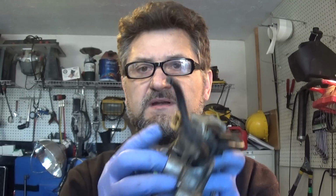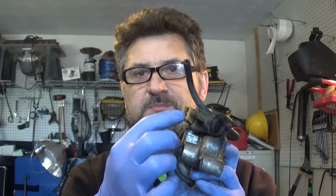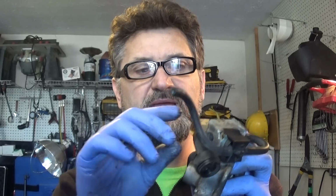So again, to prevent changing unnecessary parts, the best thing to do is just unplug your connector, get some jumper wires, start the car, and give power and ground to the solenoid, to this guy here. It doesn't matter what power and ground you put, just get the jumper wires on it once you unplug your connector, and listen to the engine. Apparently this engine will not completely die. We'll actually see once we repeat the test and see what it's supposed to sound like.